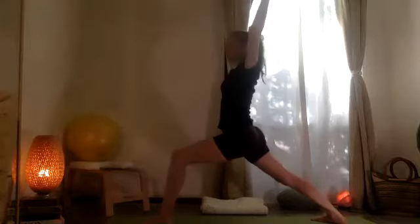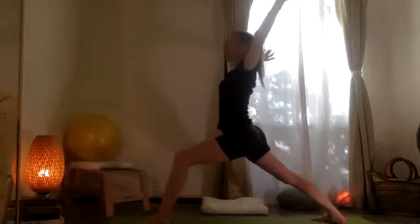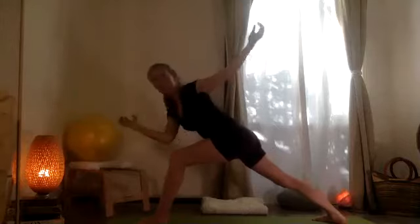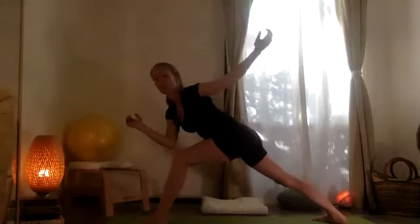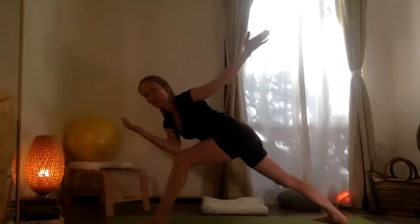Bend the knee, open the arms, stretch right back up, bend the knee, open the arms. One more time, bend, opposite elbow to knee, and right back up. Opposite elbow to knee, and right back up. Opposite elbow to knee, and up. Last time, opposite elbow to knee. Good, hold here for a moment.